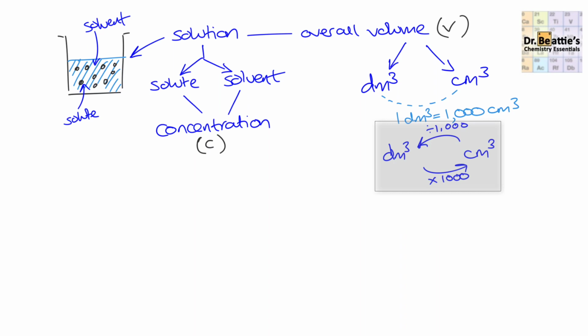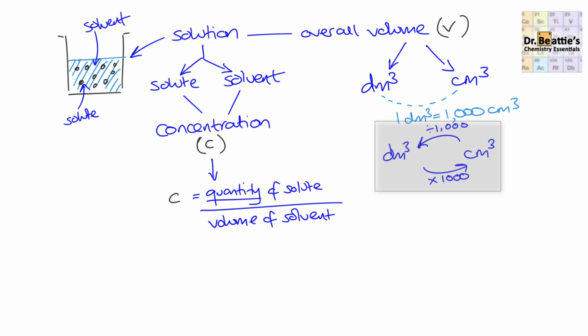Now we turn our attention to concentration. This is quite simply the amount of solute divided by the volume of the solvent. And there are two forms of concentration units. And it's all based on this quantity. Now quantity can either be amount, so moles, or it can be a mass, so grams, per volume. In terms of volumes, decimeters cubed is the unit of choice. So we're going to convert these equations. And at A level, these are expressed as mol dm-3 and g dm-3.